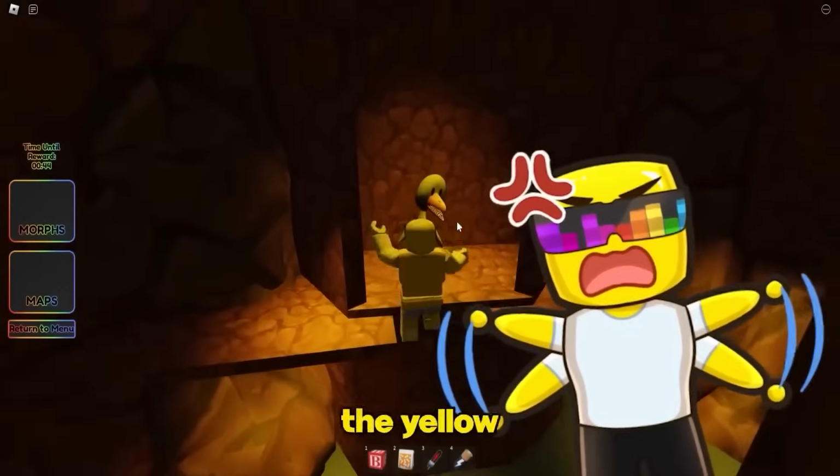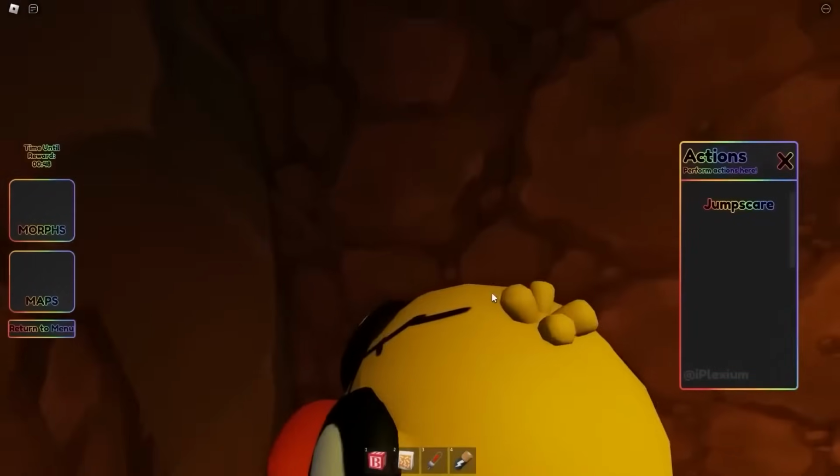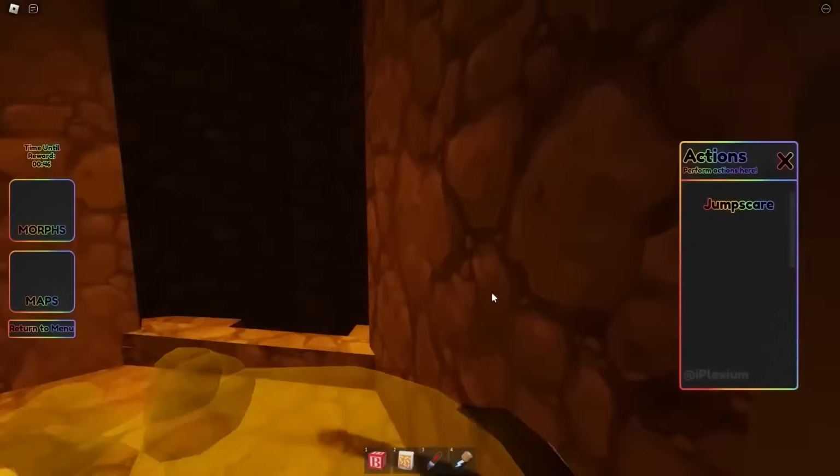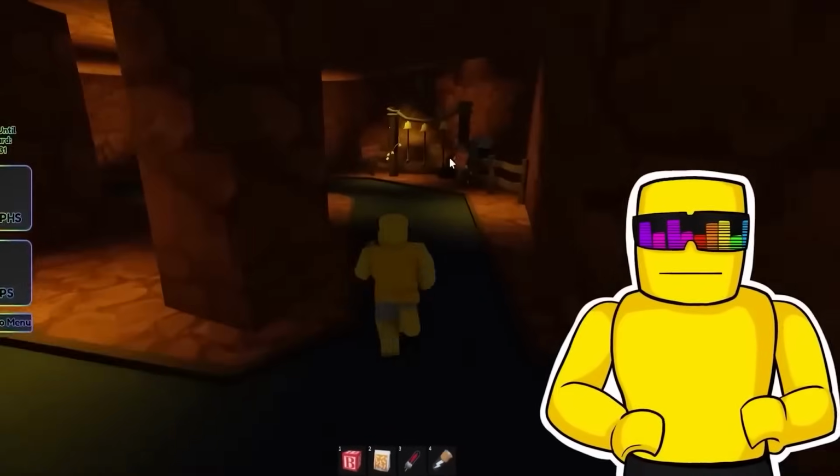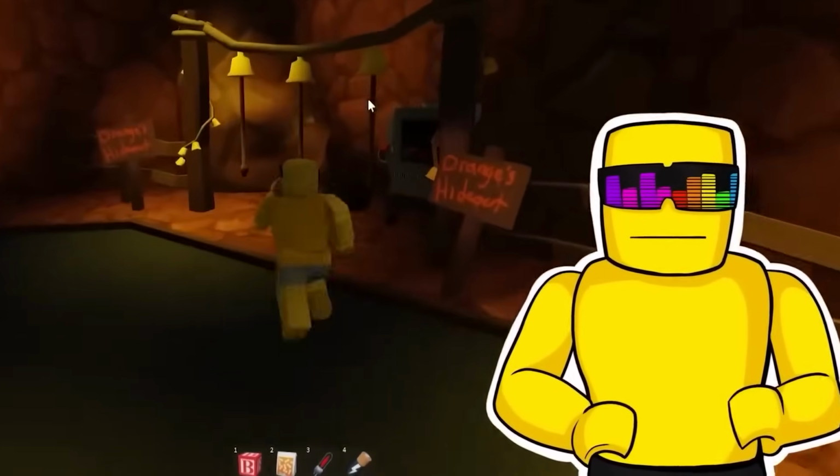Wait, what? It's just the yellow duck morph. Are you kidding? Sucks to suck. Guys, that was so close. But my plan went just accordingly. Bro, that's so annoying. I thought that was you for sure.